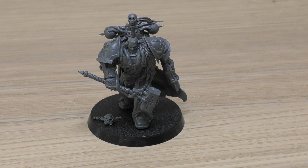There's going to be the new box game out, called Shadow Sphere, and that will have some of the new Chaos Space Marines as well as some new Primaris, which I'm really looking forward to.